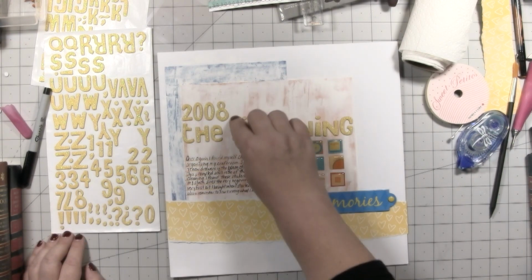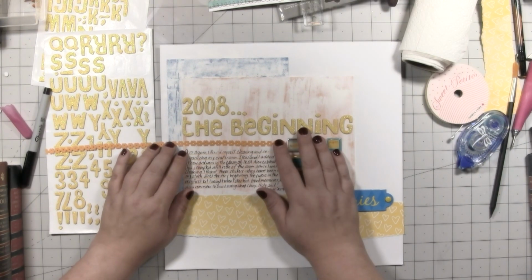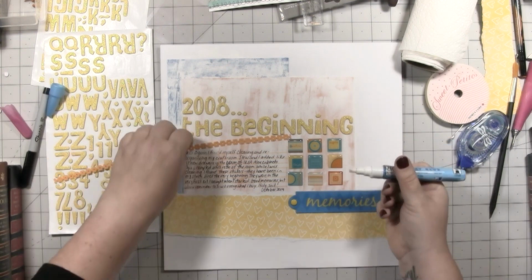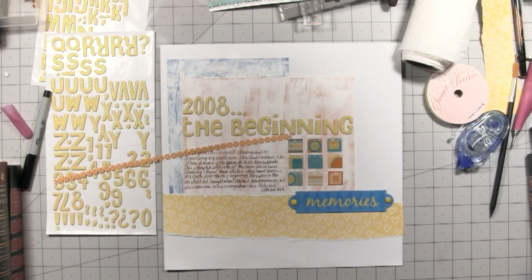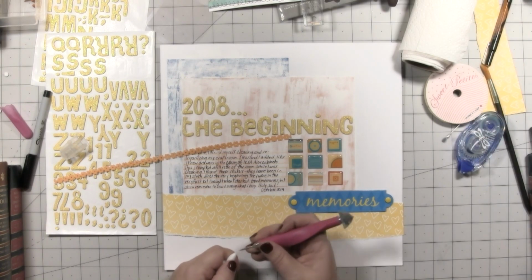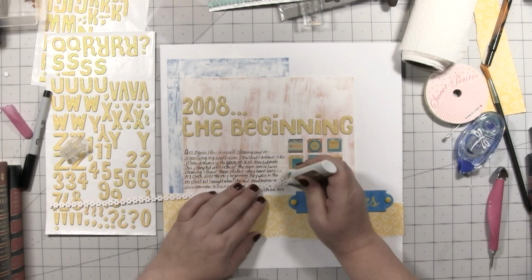And then I'm going to use these little, what are they called? Ellipses? The three little dots called ellipses? Anyway, I don't remember. I'll remember as soon as I turn this off. But I decided to use this orange border to give my title something to sit on. And this was the first layout I had scrapbooked when I came back to YouTube.